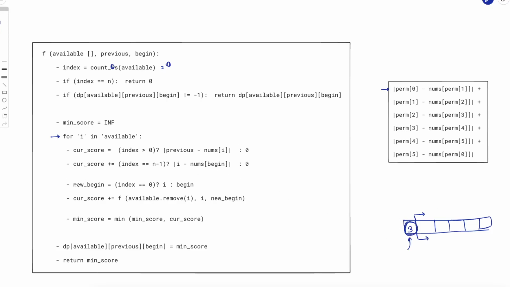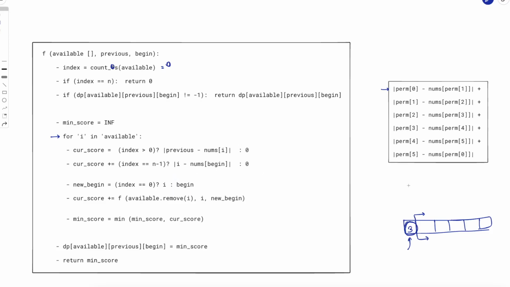So basically if index is 0, then whatever you have filled here is the first element. Otherwise, if index is not 0, let's say you were filling up this index, then whatever was begin will be your first element, because begin is not changing at current instant, right?